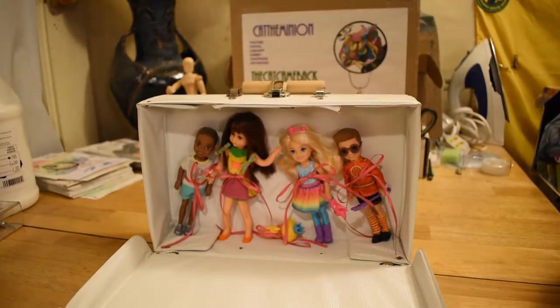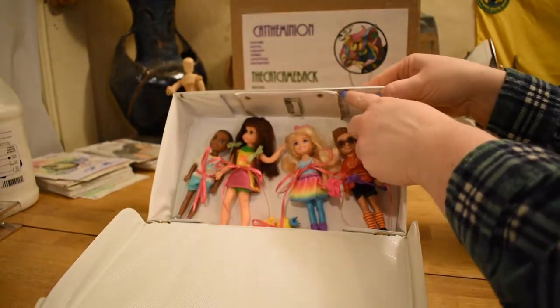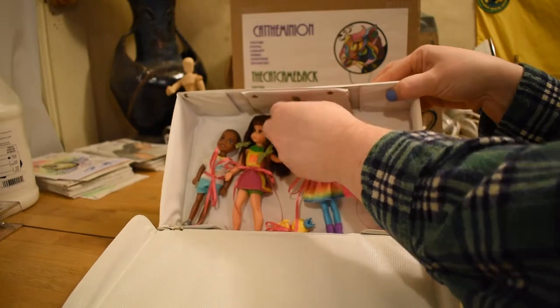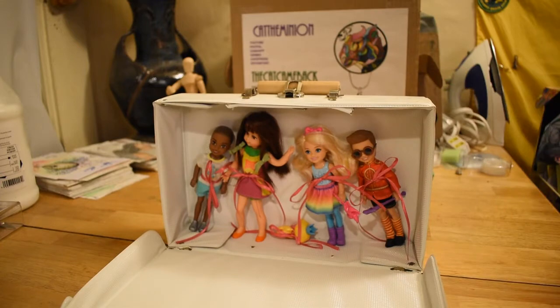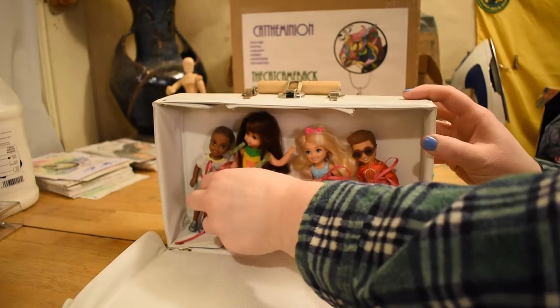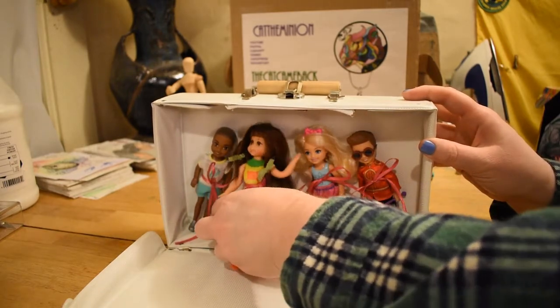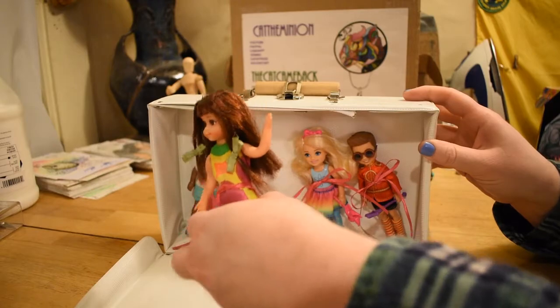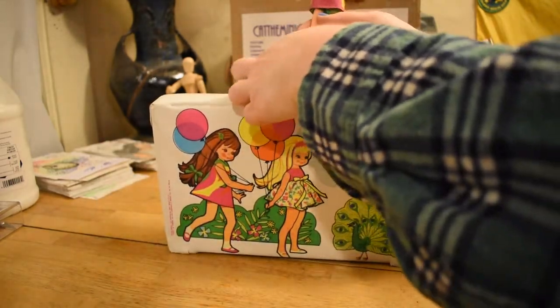I've removed the guts. There's usually vinyl and cardboard guts. You can see a little piece of it up in here with the clothes rack that I've folded up. When I get these cases, sometimes they're a little musty, but I will take a toothbrush and Windex and scrape the bejesus out of them. Let's take Chris out here. I do not have a Tootie doll. I can't believe I got one of these. It's kind of a find in and of itself.